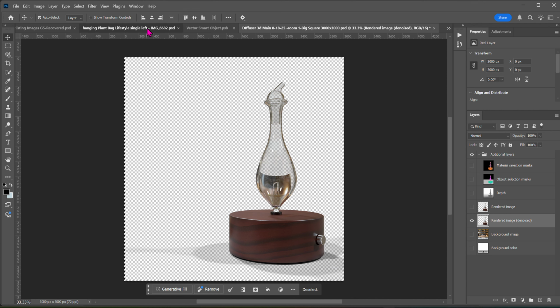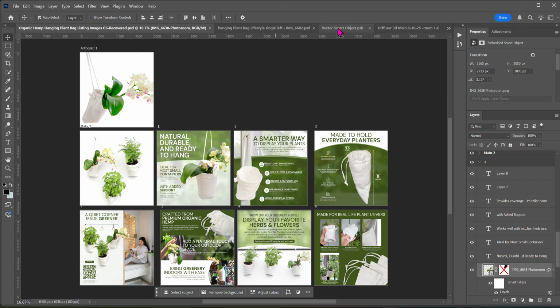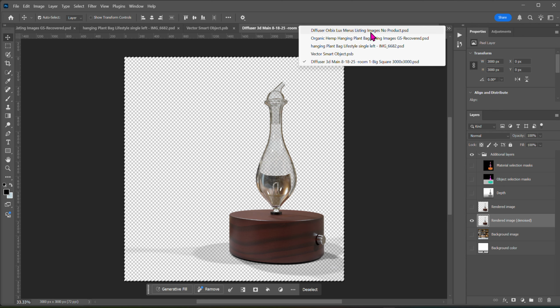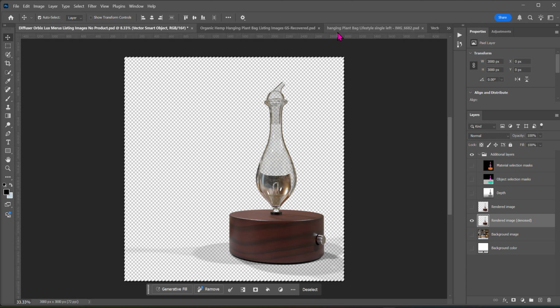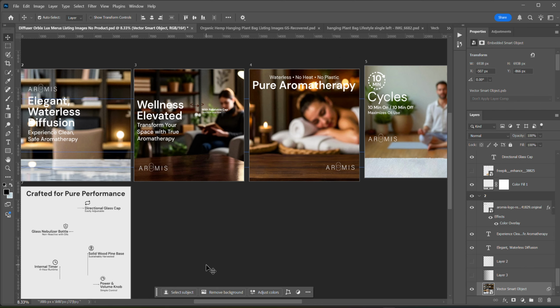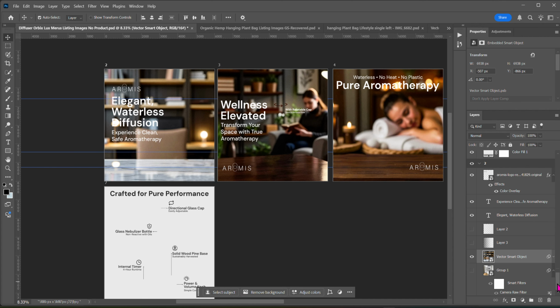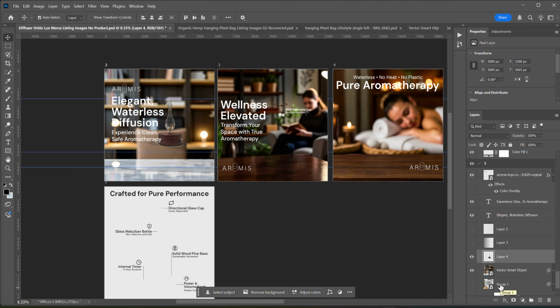I'm going to go back to the main thing over here, click on this layer, and right on top of here, hit Control V. And now I've got a nice little diffuser that I can move around.